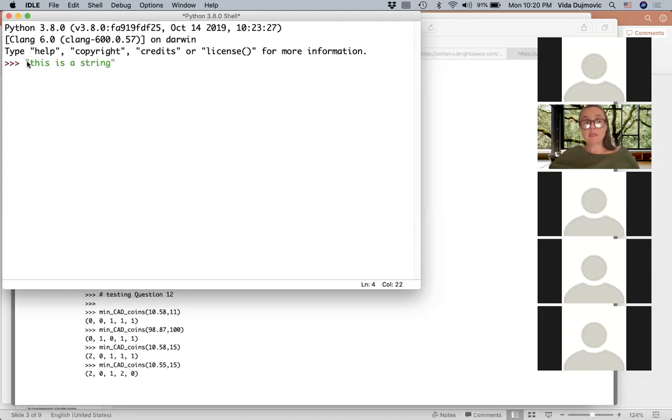So with the first double quote, you're telling Python, I'm about to start the string. Then Python sees some text. It's looking for the second appearance of a double quote. When it finds the second appearance of a double quote, that means this is the end of the string. So the first double quote is the beginning of the string. The second double quote is the end of the string. So if I press enter now, you can see that Python actually generated a string.